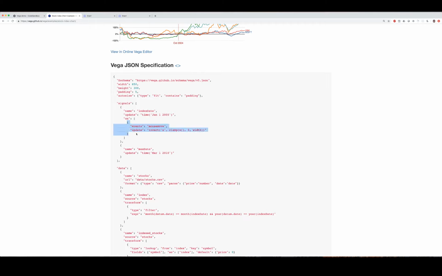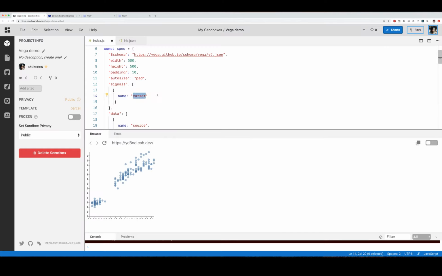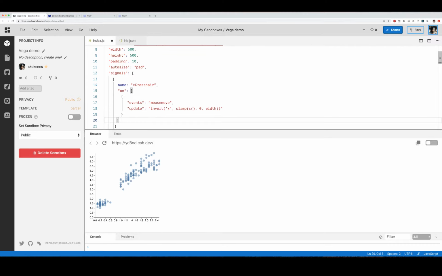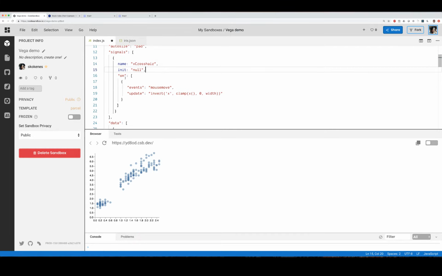So let's copy and paste this, and we'll see what we're going to change. We're going to break our X and Y crosshairs into two different values. We'll call one our X crosshair, keep this simple, and we're going to initialize it as just a null value, and on mouse move we're going to invert our scale.